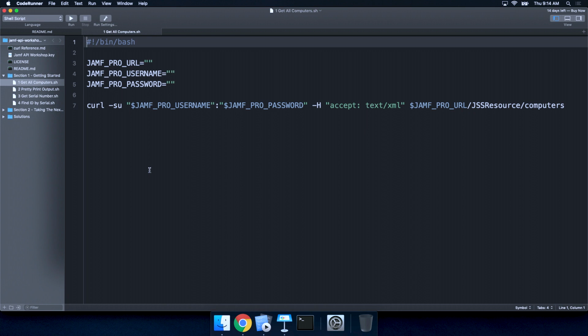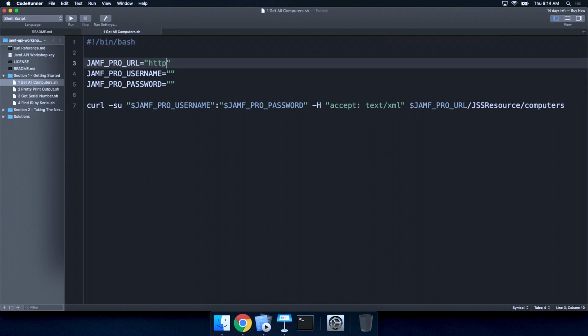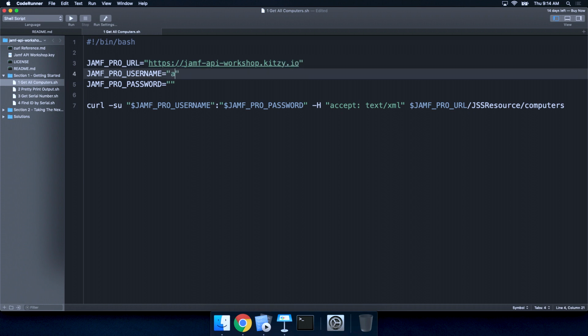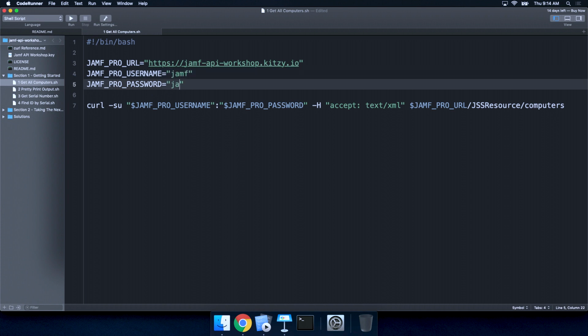This is the same command that we just saw on the screen, but we now have variables to populate, so I'm going to do that now. I'm going to put in my username of Jamf and my super secure password of Jamf.